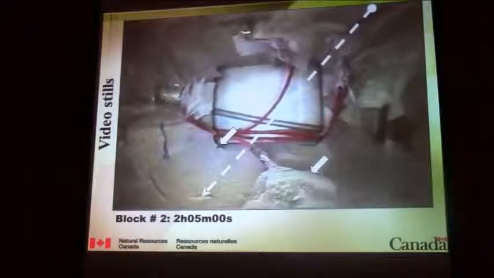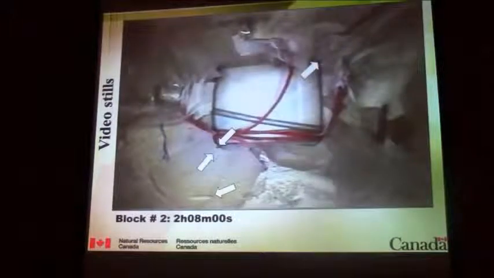And what we did is, as we were watching this, as it started to fail, we slowed down the loading. And then you even get to a point where you stop the loading, but it just then starts with the weight on it. It starts to run away. It becomes a runaway process to failure. And in the end, you see a lot of debris. You can see the crack disappearing over here.